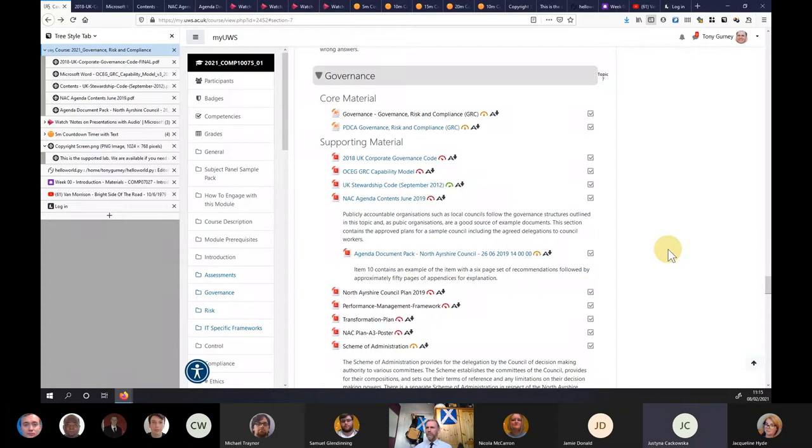But if they then want to understand more about it, you'll have a section in your report that's properly referenced and has all the kind of academic stuff that you need to do, but also gives them all the background about why you've made that recommendation. So you'll probably have a section called governance and a section called risk and a section called industry frameworks. In a section called legislation. Does that make sense? No, I hope it will as the weeks go on. Well, we haven't actually covered any of the material yet, I suppose. So hopefully it will. Any other questions just now?